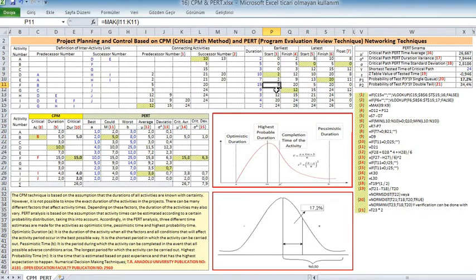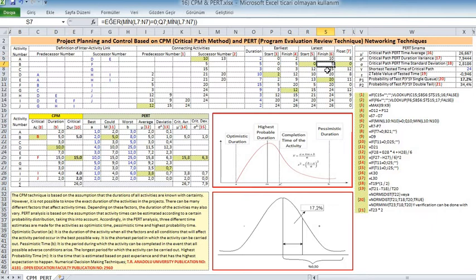Rules for designing the activity on node network diagram. 1. A project network should have only one start node. 2. A project network should have only one end node. 3. A node has a duration. 4. Links normally have no duration. 5. Precedence are the immediate preceding activities. 6. Time moves from left to right in the project network. 7. A network should not contain loops. 8. A network should not contain dangles.